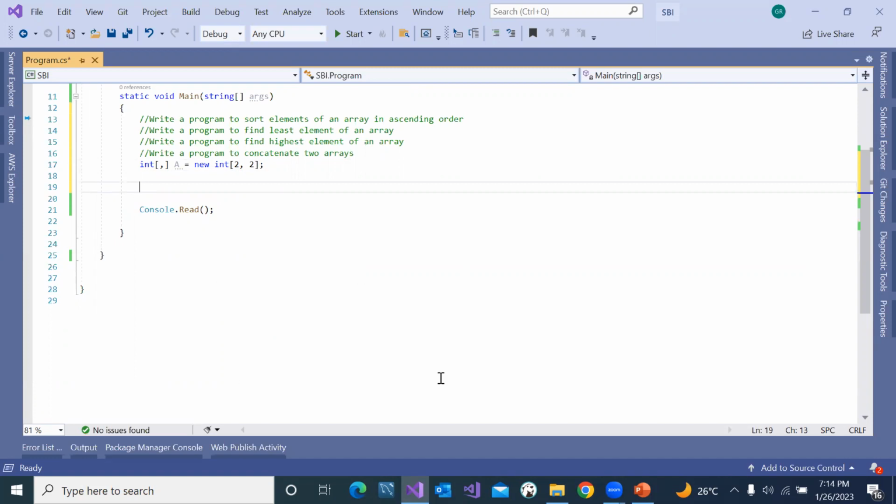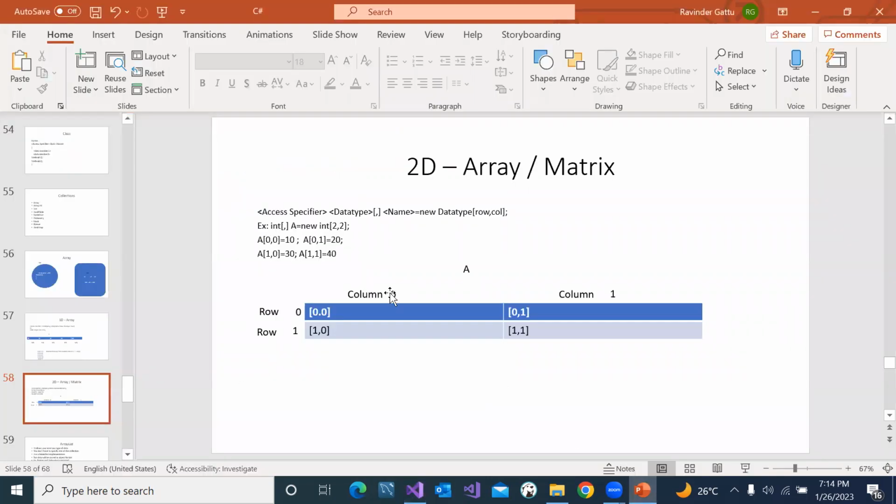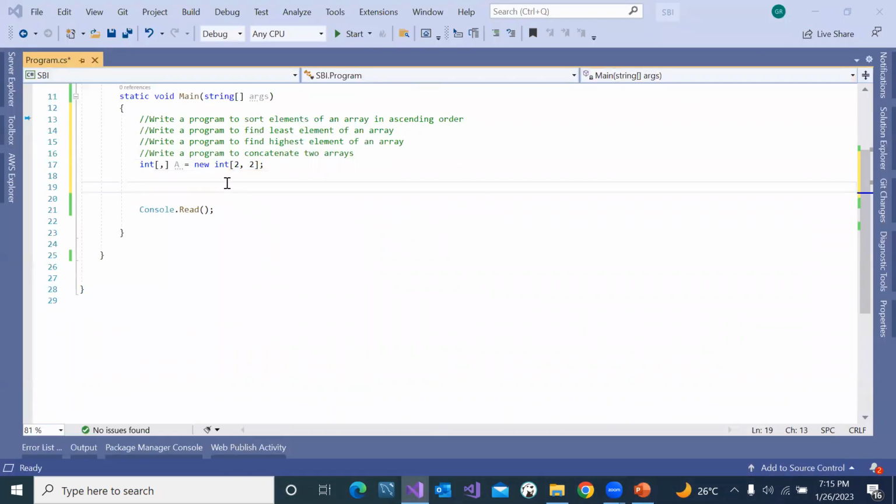Here I have 2 rows, right? So in order to fill the first row, first you have to go to row 0. Next you have to go to row 1. So you need to navigate between different rows. Where is my first row? It is available at the 0th position. So I'm going to start from 0.